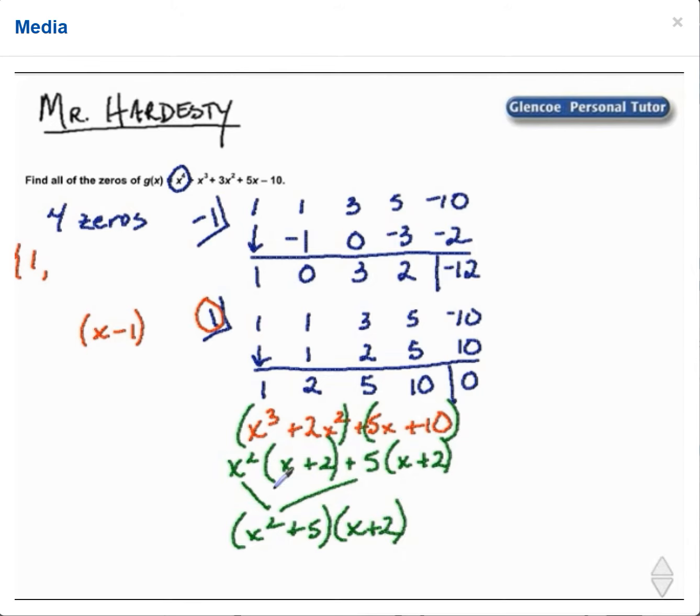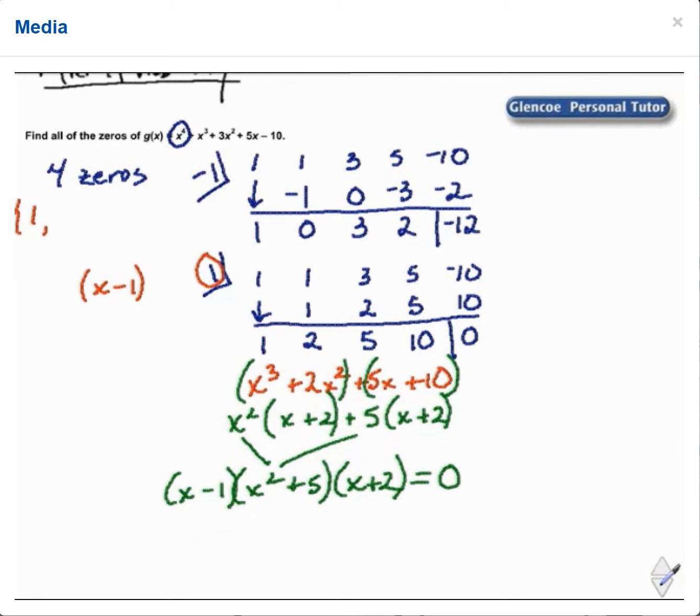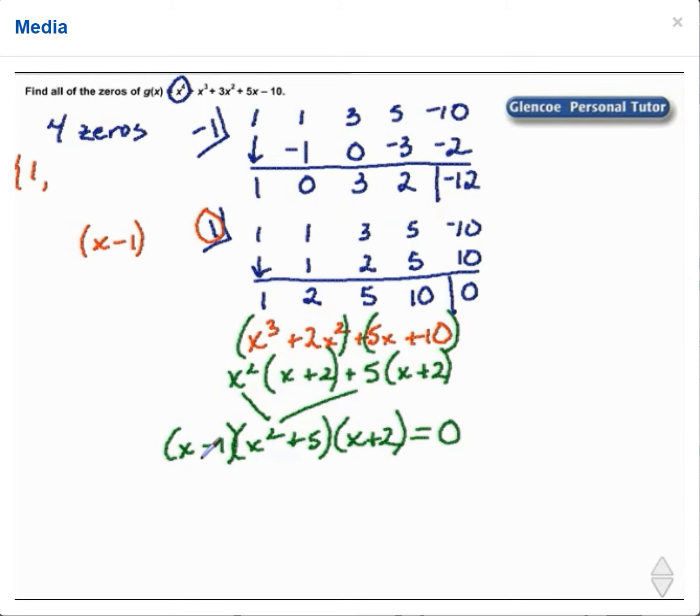Now if we go back and include x minus 1, we have factored that original quartic, and we'll set it equal to 0 and solve for all of our roots. The zero product property says if you multiply these 3 factors together and get 0, one of them has to be set equal to 0. Well, the first one we've already taken care of, but we'll show that again. We'll add 1, so one of the roots, one of the zeros, is 1. Set x squared plus 5 equal to 0 and solve.